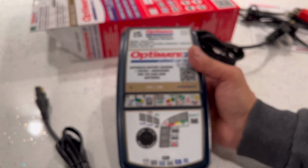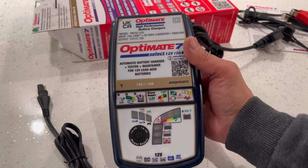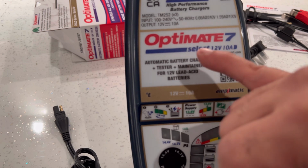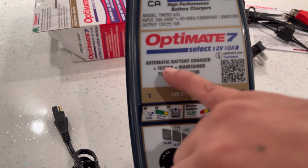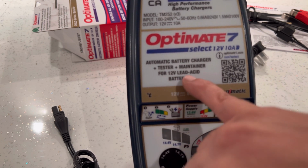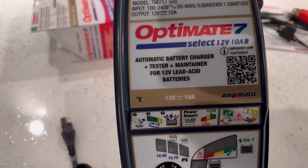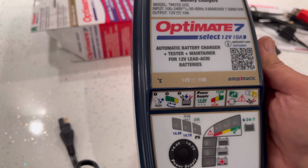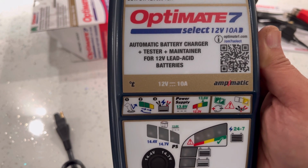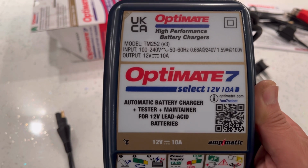This is the battery charger itself. So you can read there, it says that it's the OptiMate 7, 12 volt 10 amp automatic battery charger and tester and maintenance for all 12 volt lead acid batteries. So like I said, just make sure it's the right battery you need it for. So I'll just let you have a quick look at it.